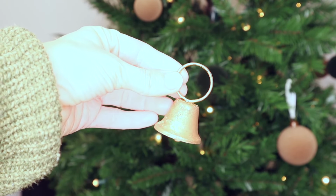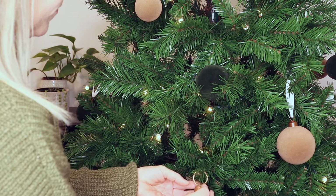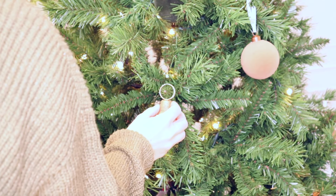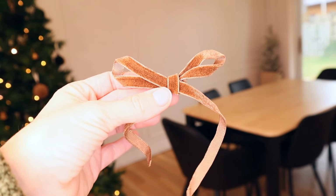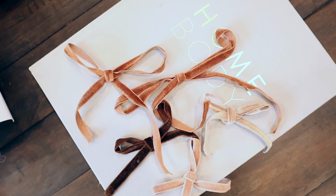These are also from Hobby Lobby. I paid $1 for these. They were originally silver, and I just gave them a rub and buff, and absolutely love the antiqueness that it adds to the bells. They are actually napkin ring holders, but again, I'm using them on my tree this year, and I love how they tie in the Hearth and Hand garland that is right beside it.